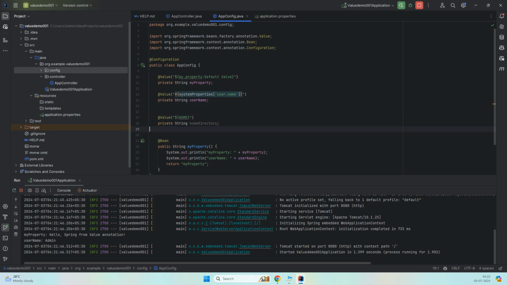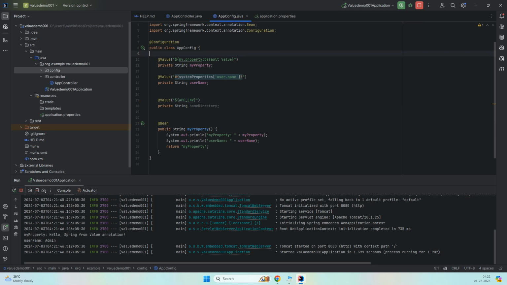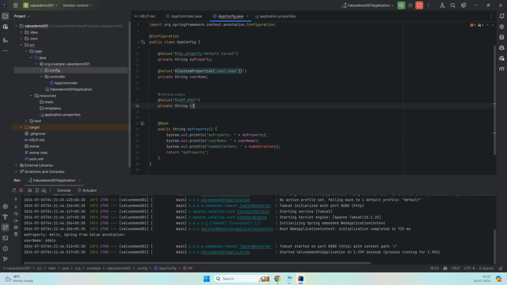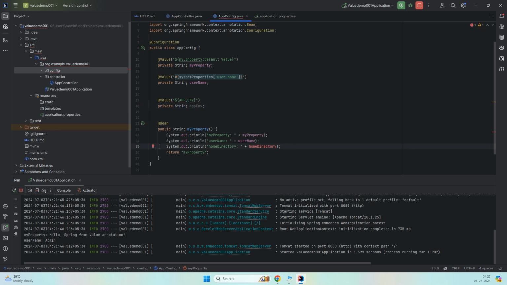So for example, I have a home variable, or I can simply say app environment. And what I will do is first of all print the app environment here.